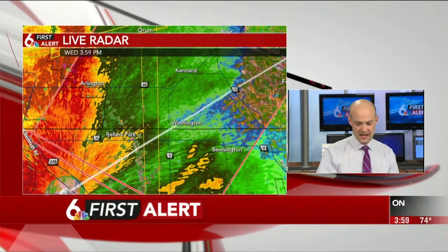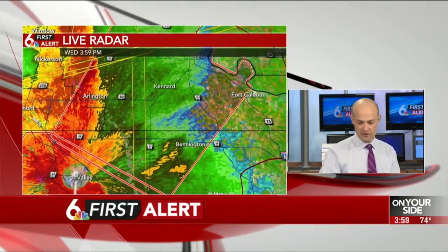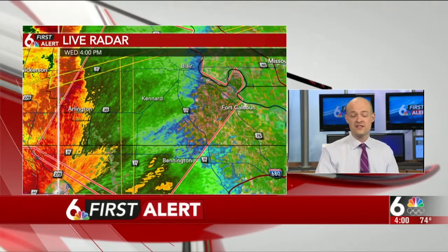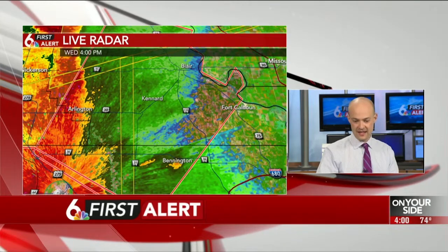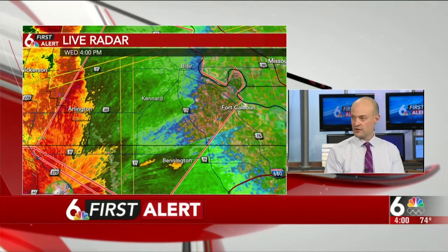Now we have Arlington, and I would say Kennard needs to be in their shelter right now because they are moving really quickly. And I tell you what, 20 minutes you have maybe. Let's play it on the safe side. Let's go 10 in Blair, just because of the rotation and the fast-moving nature of this. We are starting to get this line of storms. It's really picking up now, moving off to the northeast at the moment. If there are any reporters that have a visual, we'd love to see from them as well. But right now, I think we're going to start the 4 o'clock news.